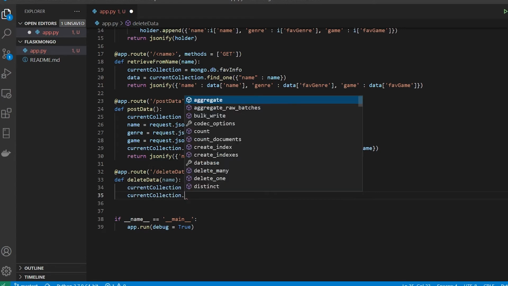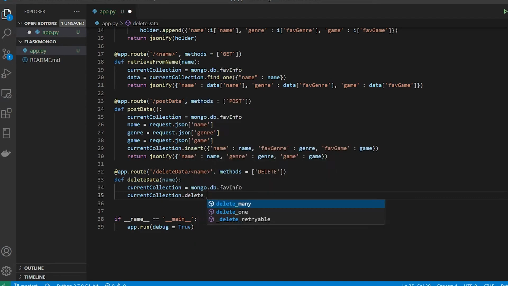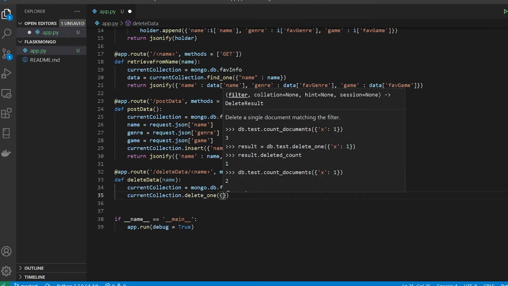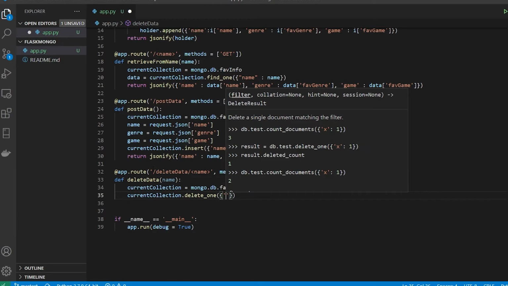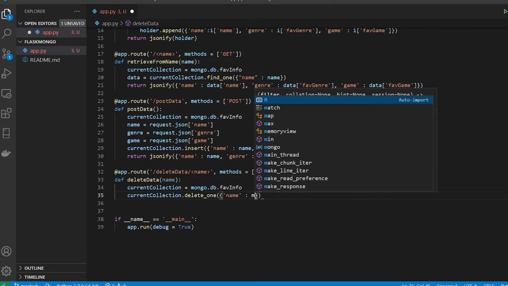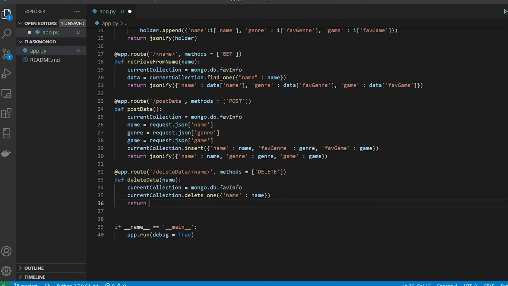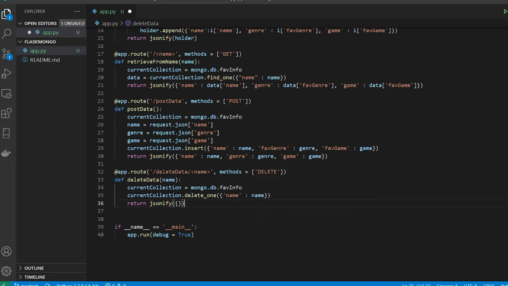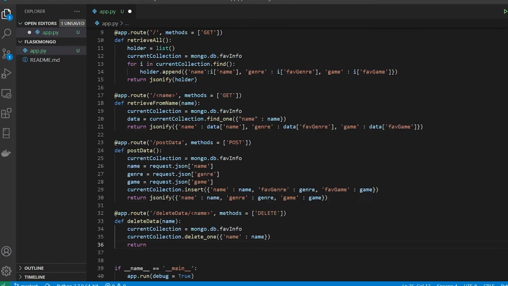Since I now want to delete, because so far we have been inserting, I'll say delete underscore 1. All right, and now this is going to take a query. So this query is going to be name, because I'm deleting with respect to name, and I'm going to pass that name, and now I'll return the JSONified thing. Let us say I want to view everything. So that can be one of the methods. Otherwise, we can redirect. Okay, so let me try that. I'll say return, and let me redirect.